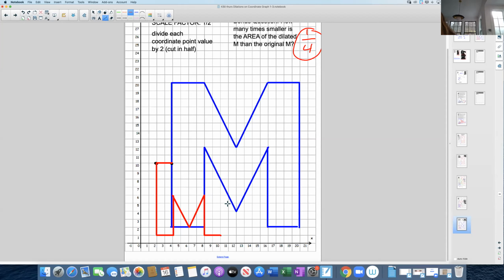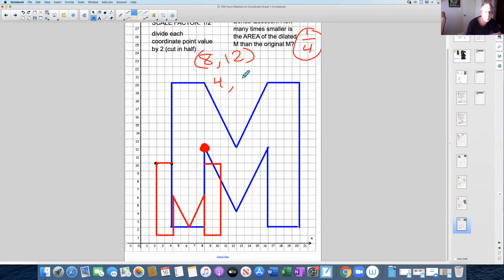9. So 1, 2, 3. 1, 2, 3. Yeah. No. 8. How do you cut 9 in half? And Jesse, you gotta be quiet for just a second. I'm gonna mute you for a sec. So go ahead, Gabby. On the big M, I was at 8, 12. Okay. 8, 12, Gabby. Did I go to the right place? Yes. Now, if you take 8, 12, Gabby, and you cut that 8 in half, what do you get? 4. If you cut that 12 in half, what do you get? 6. What's that spell? 4, 6. That's it. So that's your next point, kiddo.